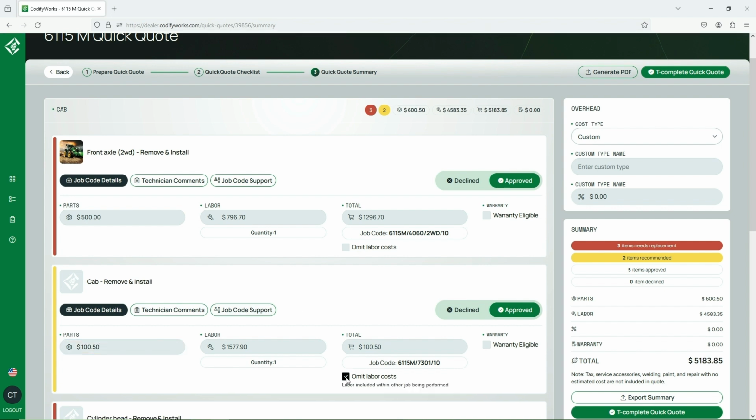We want to be able to track things when we are doing a job that does not require any extra effort other than putting that new component on when putting this back together. We want to capture that and tell Mr. and Mrs. Customer, the cap's already going to be off. Do you want us to replace that component? We want to capture that in case they don't do that, so that we have a record of it. But we also want to show them the savings that they will get by upselling their parts right here. Mr. and Mrs. Customer, it will only cost you $100 extra to put on that new component.